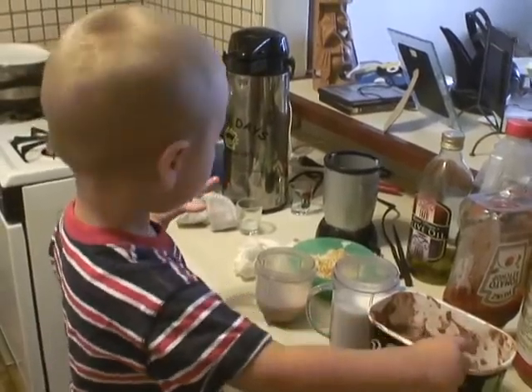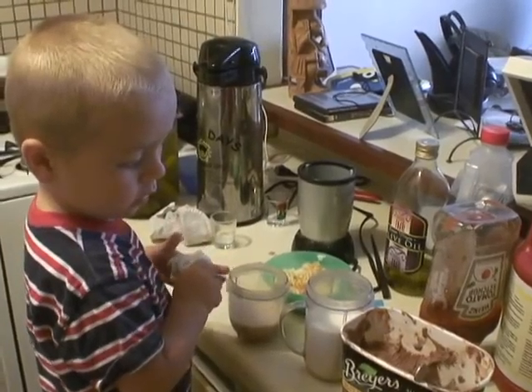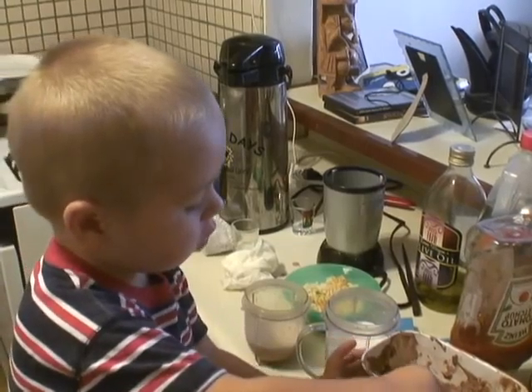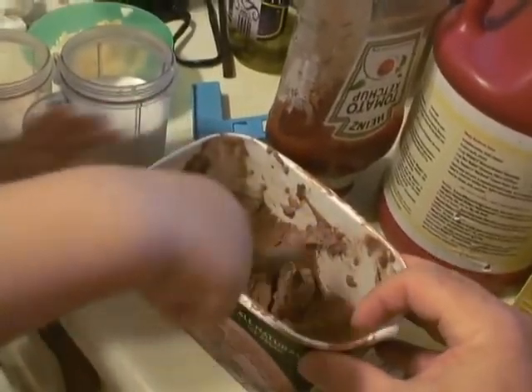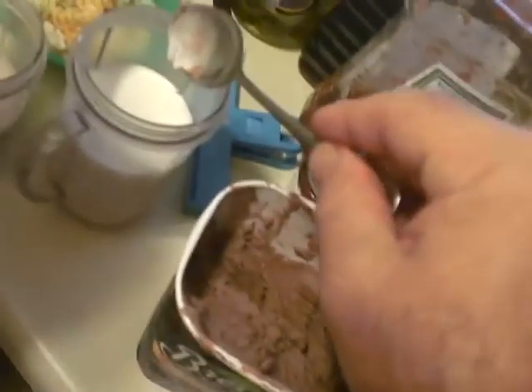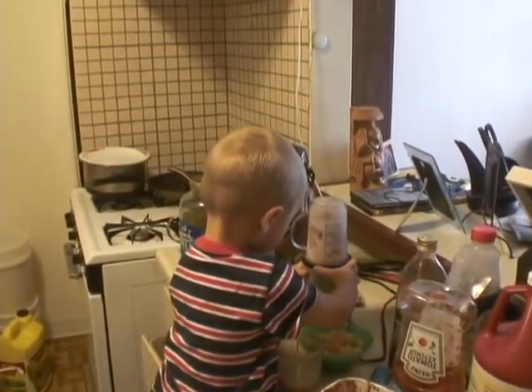There's a napkin right there for you. You know what, the chocolate ice cream is kind of hard. Should daddy do it? You can do it. All right, let's see here — let daddy do it. You hold the camera. No, do it. Okay, I did it! You did it! I don't think that's really gonna be enough chocolate right there. We're gonna put the chocolate on the rocket blender.